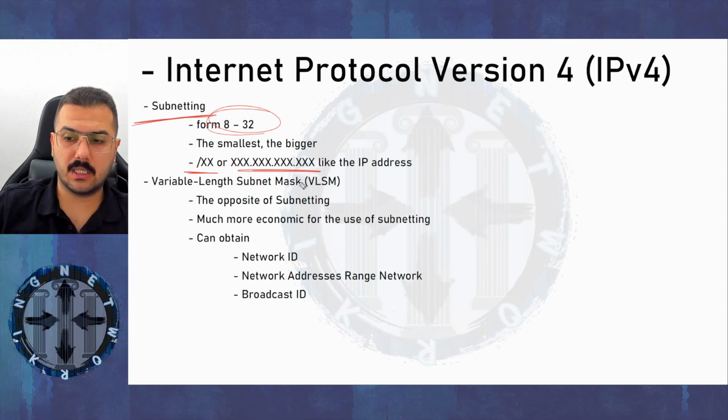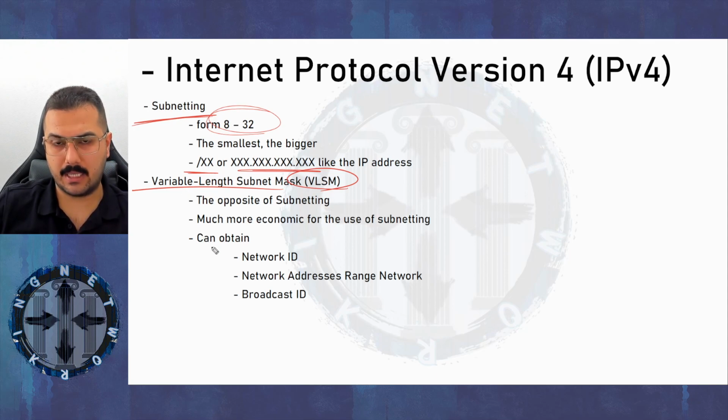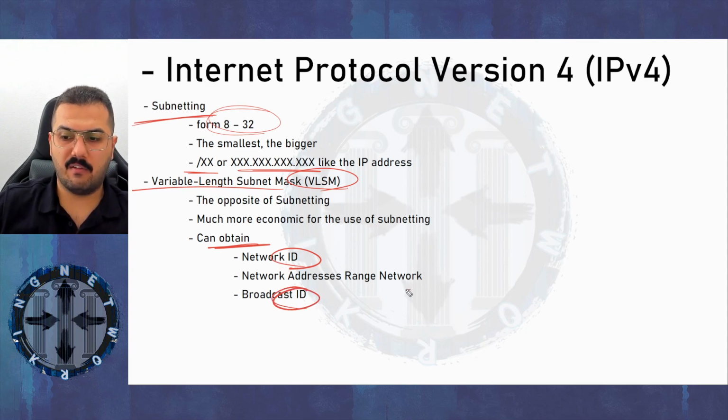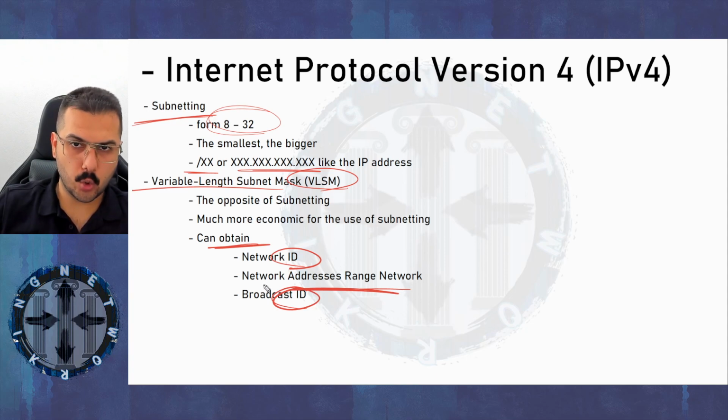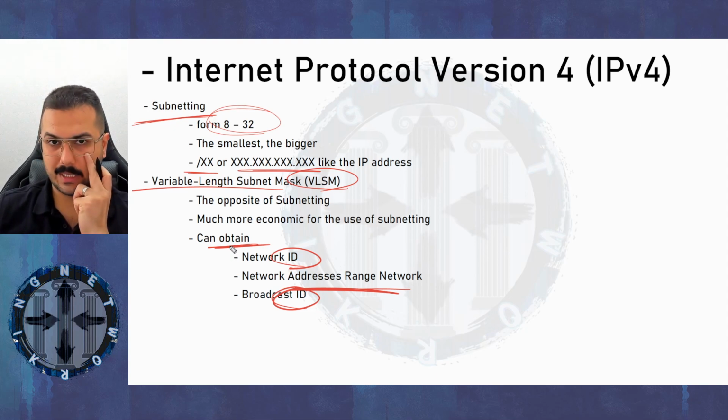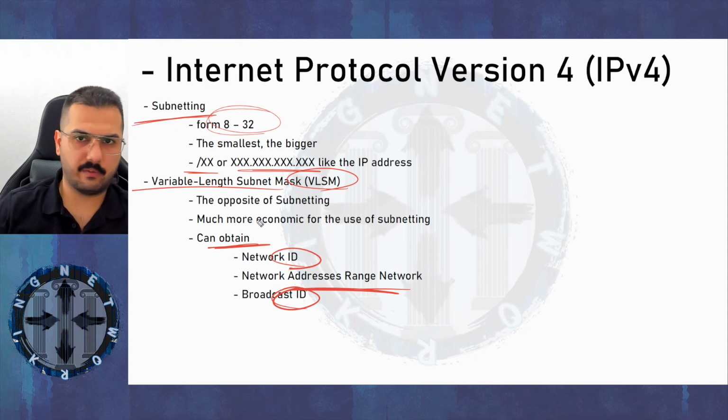And then we faced the technique of VLSM, the variable length subnet mask. That was when you have in your hand an IP with its subnet mask, then you can obtain the network ID that will be used between network components themselves, like routers, the broadcast ID, same idea, and the valid range that can be used by yourself. Now, what we took in the previous lesson was an example out of 405.